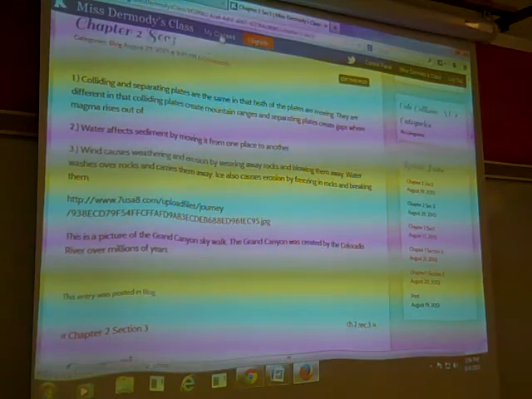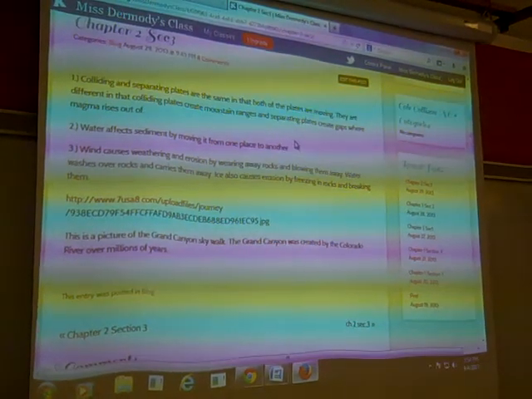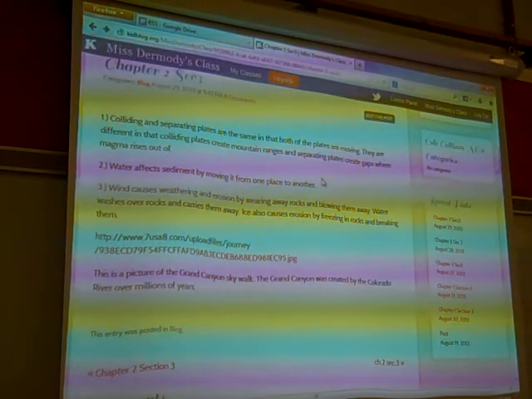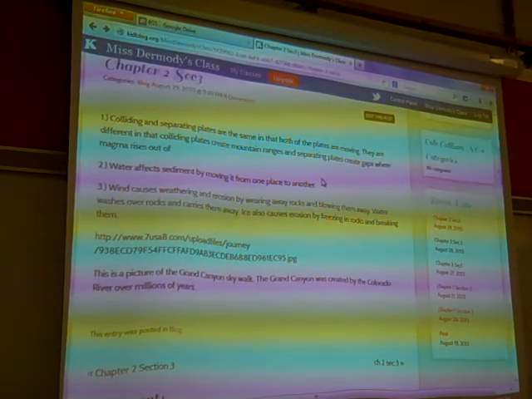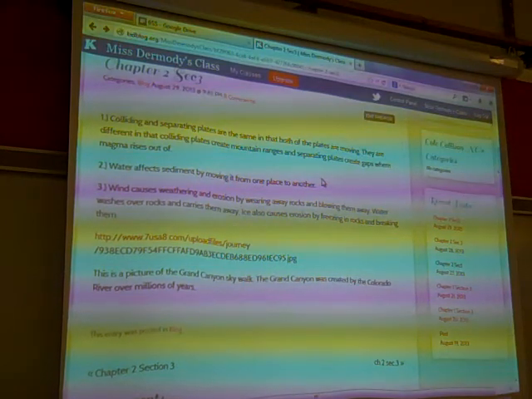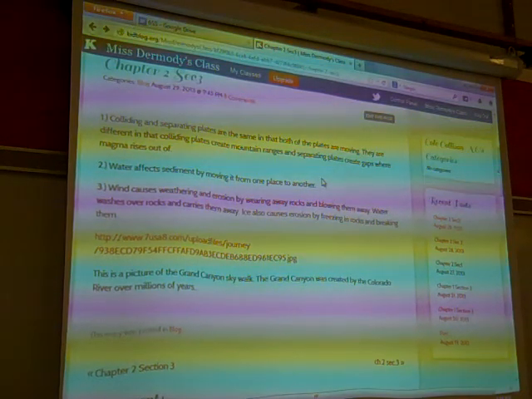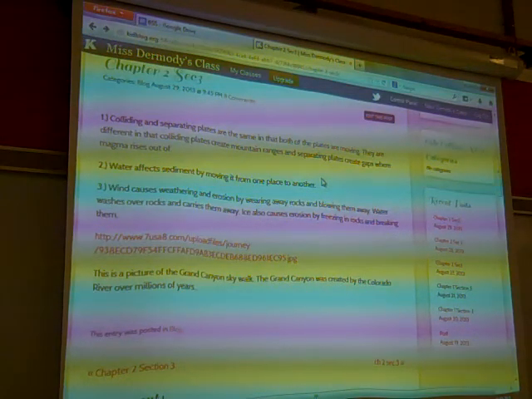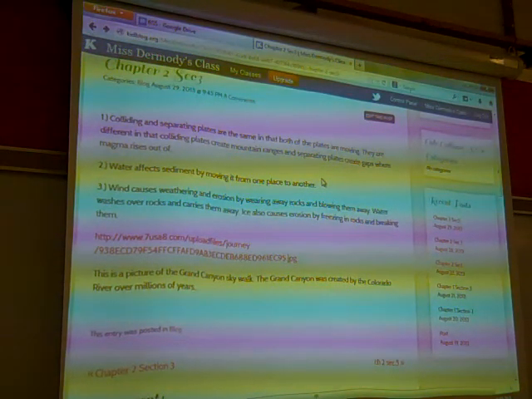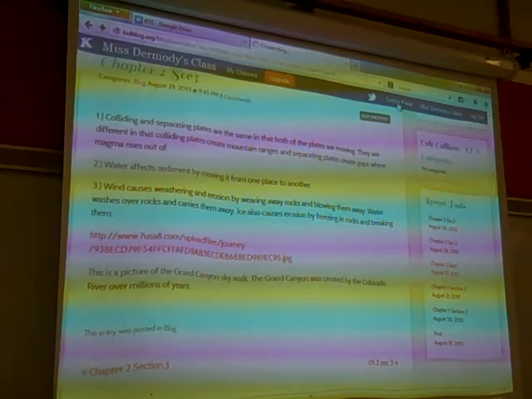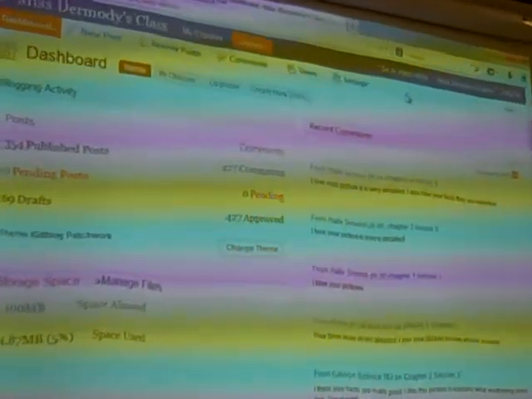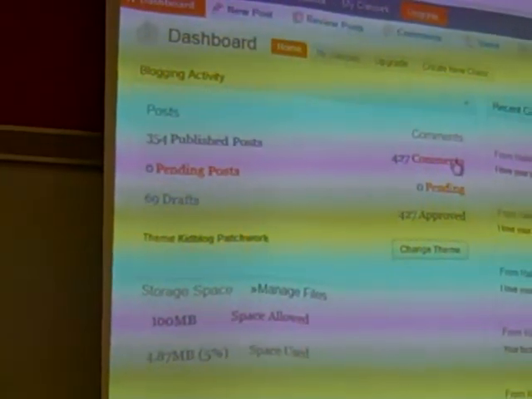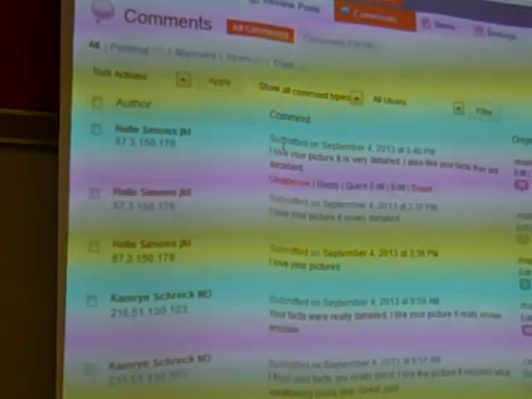What I can do when I grade, to count up their 3 comments or to look at all of their posts, I can go student by student. At first I thought, oh my gosh, this is going to be so time consuming. 60 kids times 3 comments, I'm going to be searching for 180 comments. So the main thing that I use is under control panel. If I go to comments to trace their comments, I see them all here.